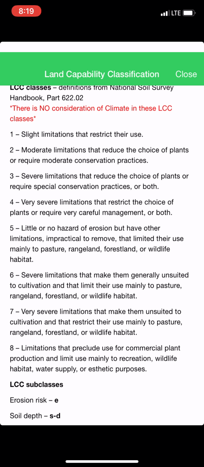So based on the data I put in for my house, this land can still be used for agriculture, but you might have to only grow certain types of crops that are suitable for this soil, or you might have to do some conservation practices. So what that really means is you might have to conserve water in a certain way or another.